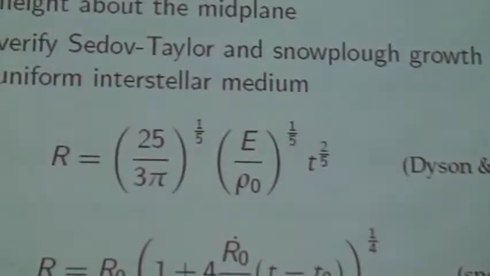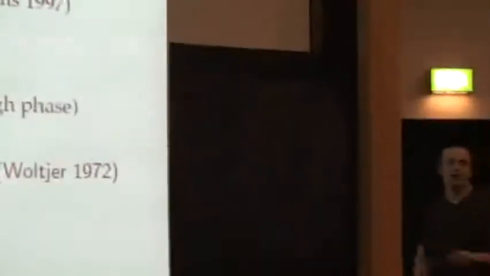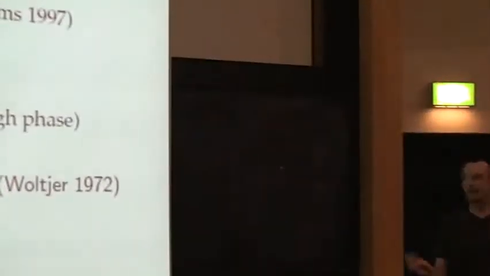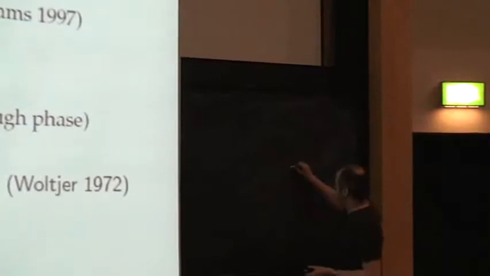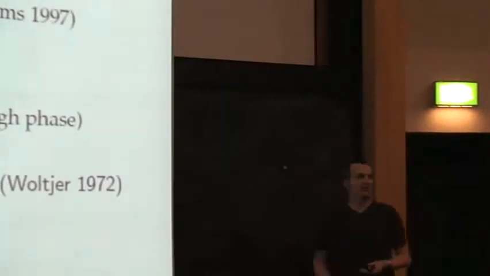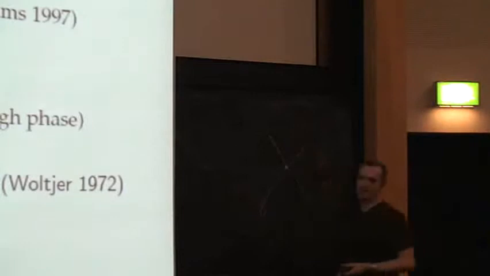In effect, what you have with a supernova is 10 to the 51 ergs of energy, which is the equivalent of about 10 to the 40 nuclear bombs, all being set up on the same spot. I'm not really sure how big that is, but I wouldn't like to be anywhere near it. And what that does is it basically heats up the environment around it to tens of millions of degrees Kelvin, creating huge pressures which result in massively supersonic explosions into the atmosphere.